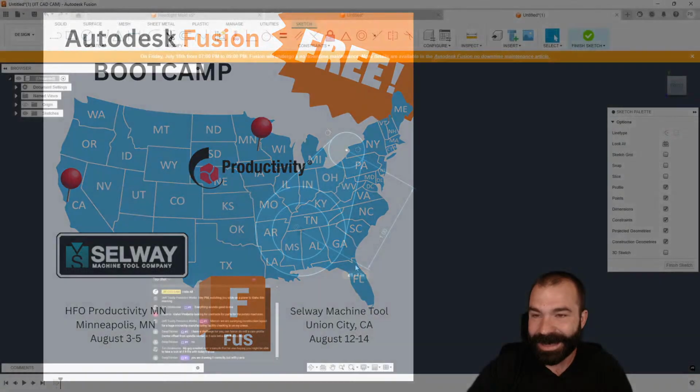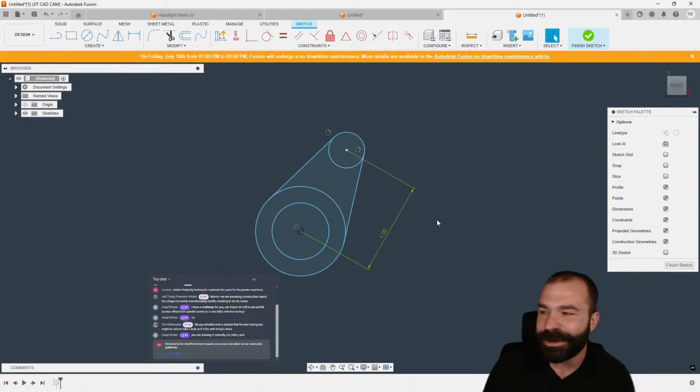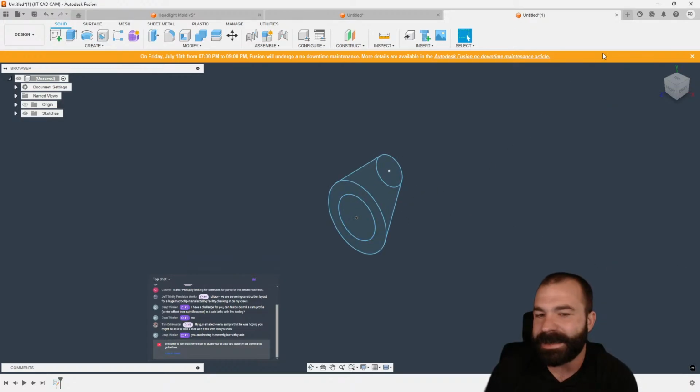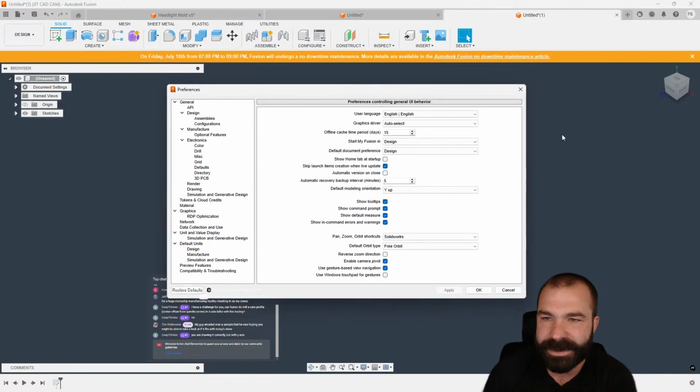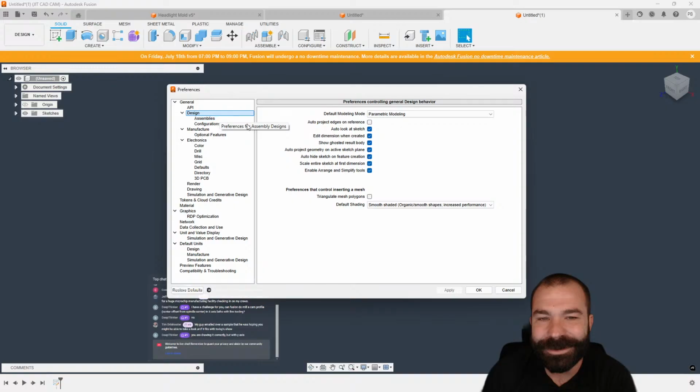So again, as you guys saw me do here, I created that first dimension, right? And my entire sketch scaled down. I'm a big believer in proving that I can sketch what I want before I go in and add a million dimensions, right? And how you can actually get that set up in your software is under your preferences. And if I remember where it's at, I got to remember because I teach this in my class. But if we go to design, again, right here under scale entire sketch at first dimension, this is extremely handy. Again, as you guys saw me do, I kind of eyeballed everything.